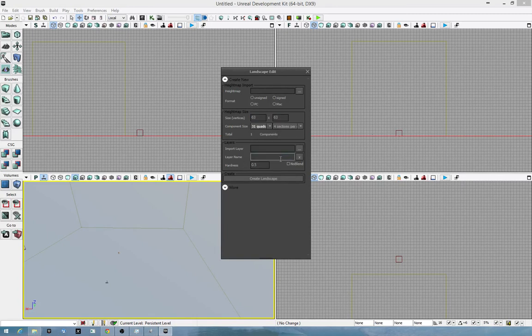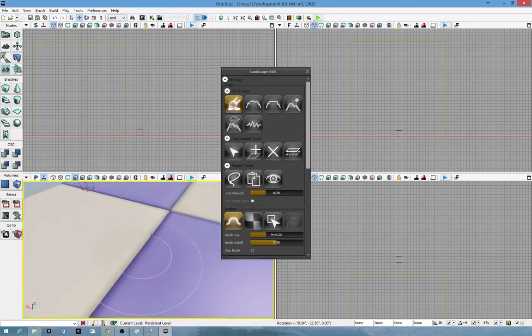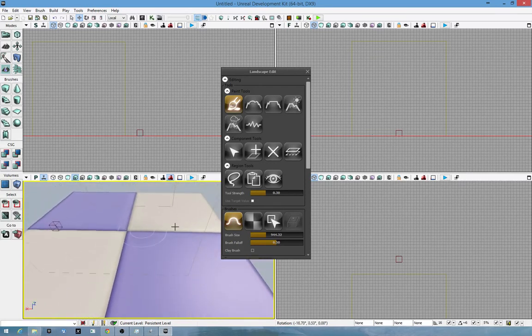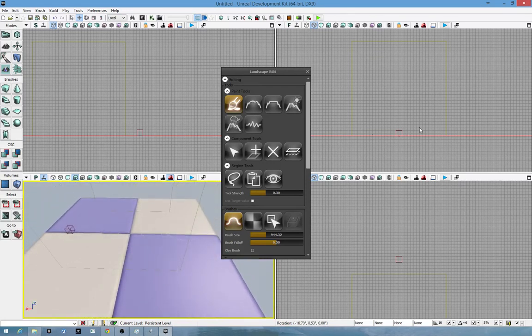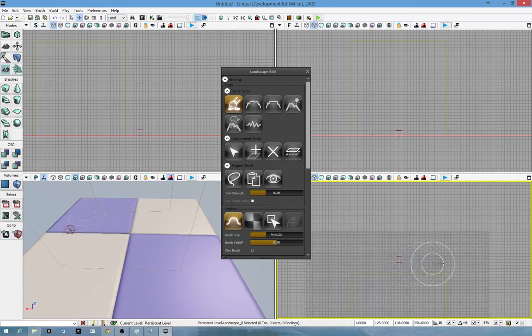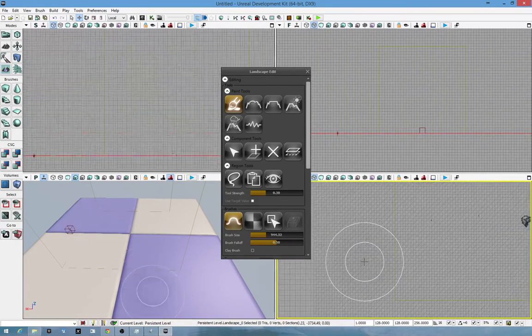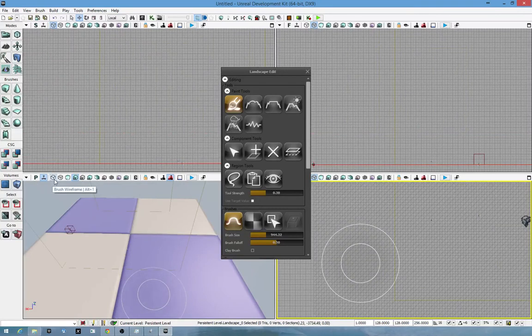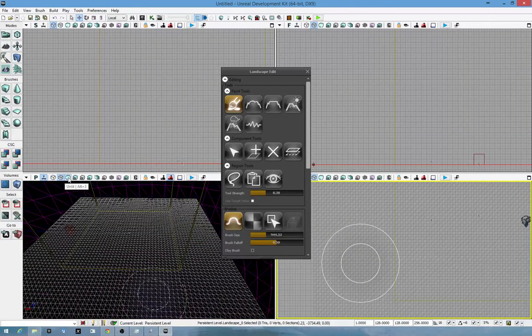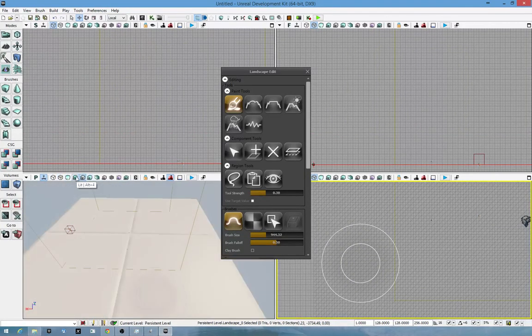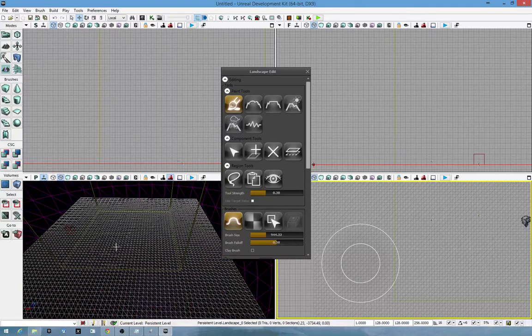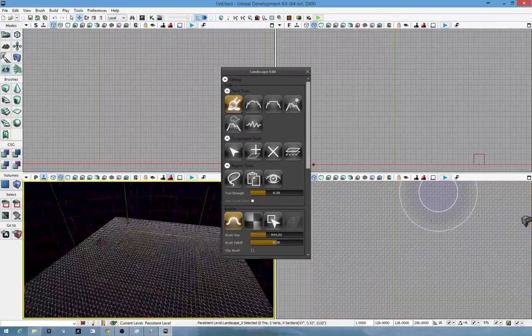So you'll see that what that interprets into, if I create the landscape here, is this four-sided grid, and it's actually this. If you look at the top view here, you can see all these vertices. If I change my lighting here, you can see that that grid corresponds to all of these little triangles here.